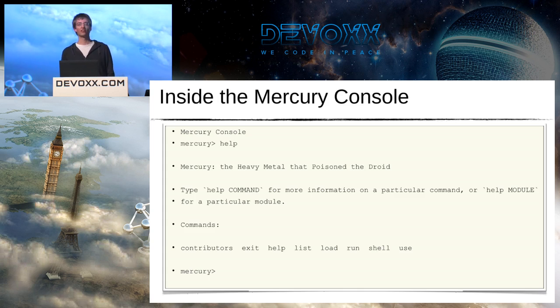So inside the Mercury console, we get a command line interface which allows us to interact with the phone through modules. As we can see up there, there's a bunch of commands that we can run. We can list out the available modules, we can run a module, we can pass a whole series of command line arguments to various modules to tell it what to do and to slightly fine-tune it to what we're going to do. And it also allows us to do some neat stuff like establish a shell on the remote device, so we can dispatch shell commands, again, without using ADB.